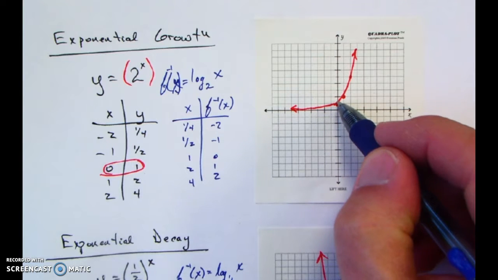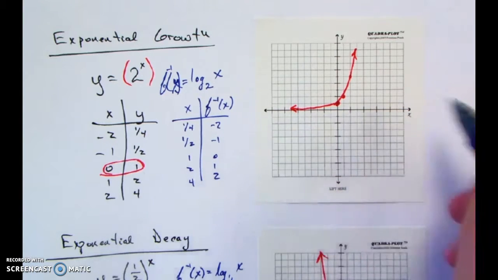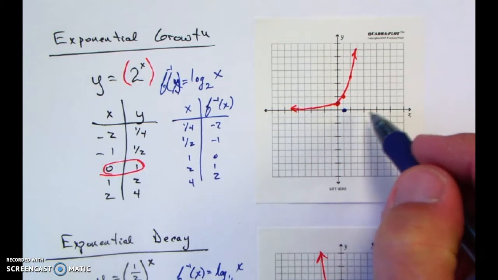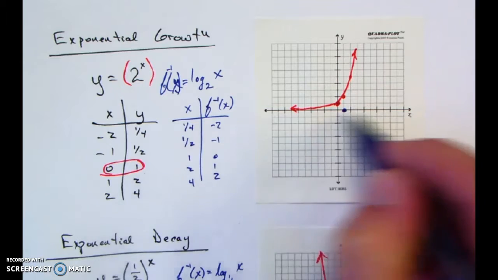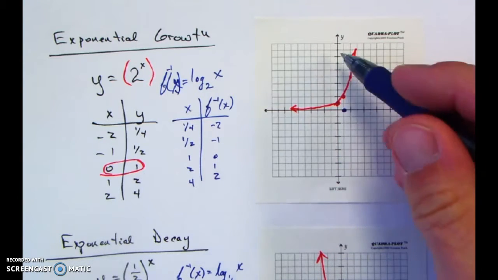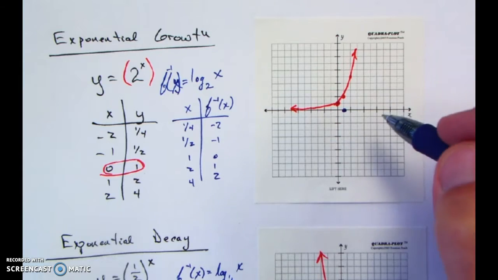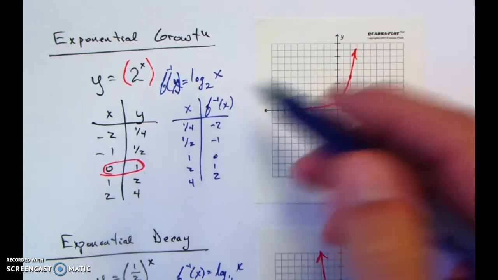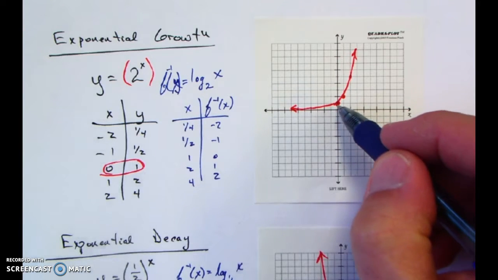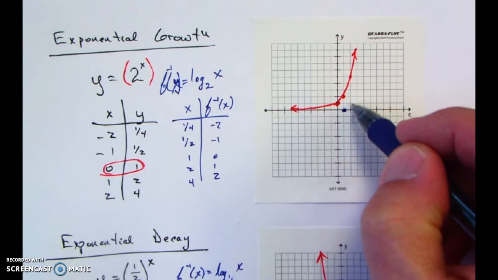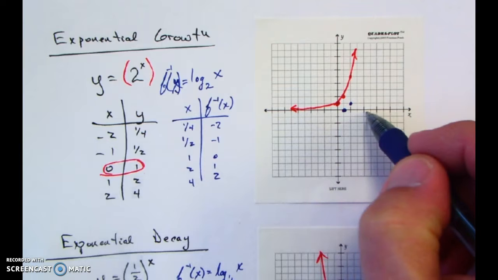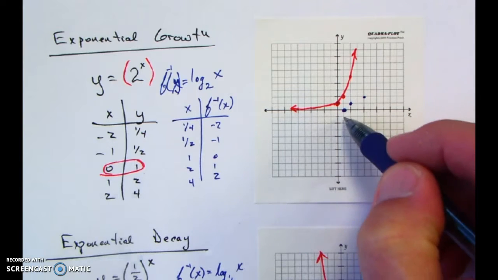And so where we had a y-intercept here at 0, 1, we'll now have an x-intercept at 1, 0. And where we had our horizontal asymptote where y was equal to 0, we will now have a vertical asymptote where x is equal to 0. So for this particular graph, where we have a base of 2, now it's going to be going through, here we were at 1, 2, now we're going to be at 2, 1, and then this point at 4, 2, so I'm over 4 and I'm up 2.